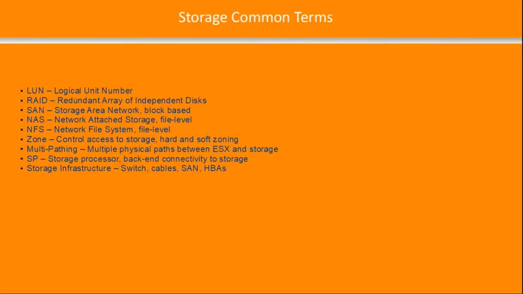SP, or storage processor, is a key component of a storage array and allows connectivity to the backend storage. The storage infrastructure is actually a combination of switches, cables, SAN, HBAs, all the components that comprise and provide access to storage. Now let's look at some of the technologies that are available.